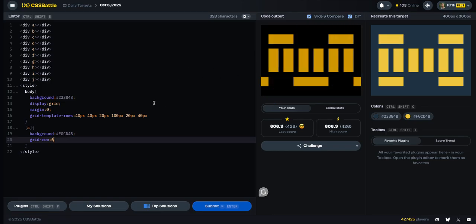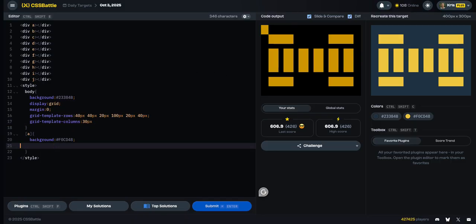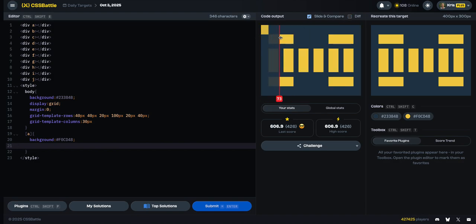Okay, so now we got to do grid template columns. Looks to be a little bit less than. Let's get rid of this. That looks correct.